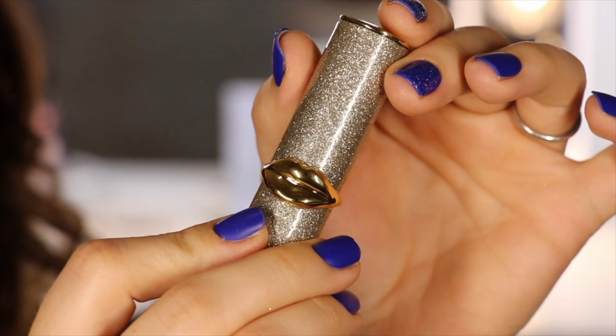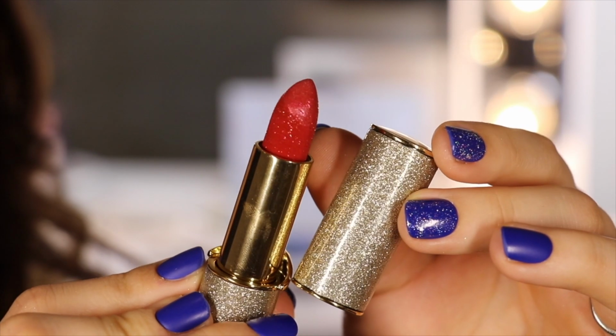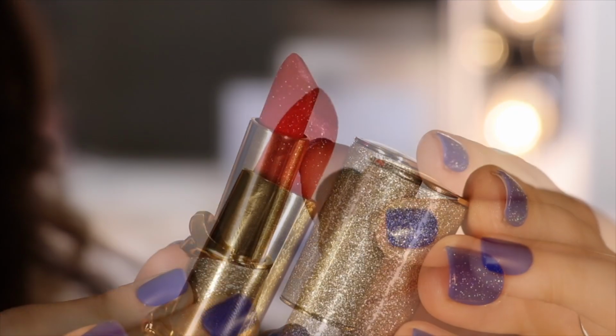So today I wanted to break the mold, still using one of these Esum pencils in the shade Red. I think I used the light red shade, yes. One's more of a bricky, deep red, one's more of the light red. But underneath it, what I'm wearing is, oh, I love this packaging, my Pat McGrath Blitz Trance lipstick in the shade Rebel Red. This is the one with the glitter all on the outside.